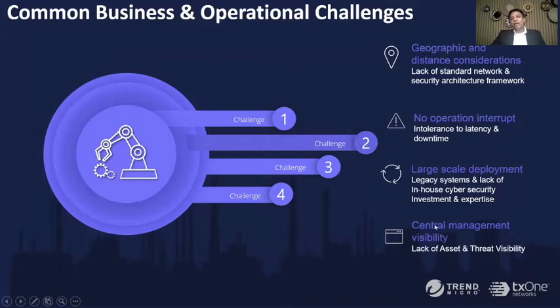And on the other hand, you may not have centralized visibility in terms of assets and threats, because this is a vast environment with a lot of devices connected to different production lines. You may not have complete visibility on what the assets are and where they are, how they're connected, how they're communicating, and what the threats are in terms of the traffic they're seeing within the network.